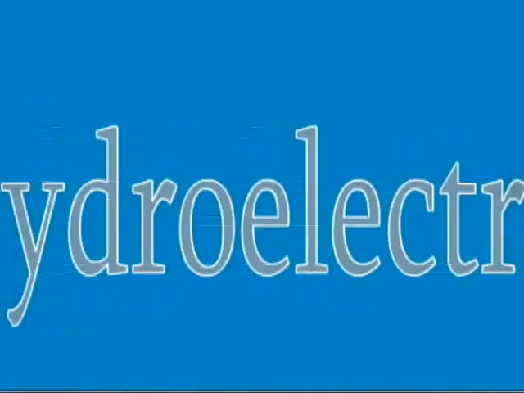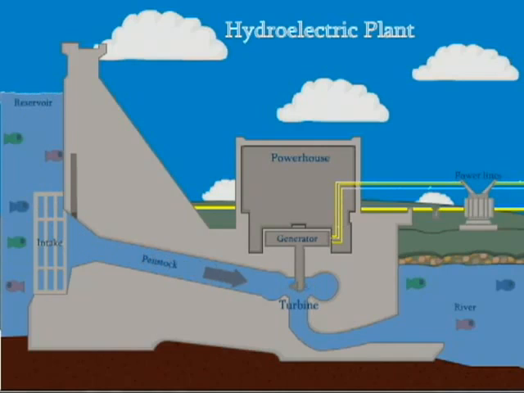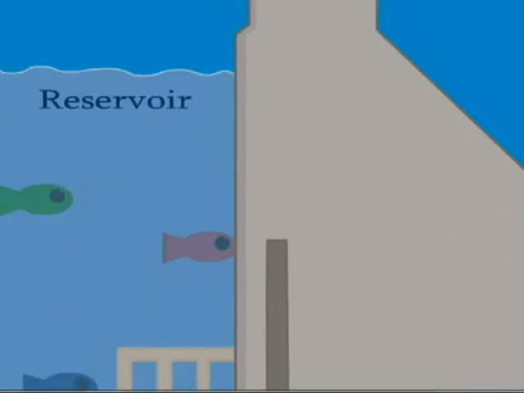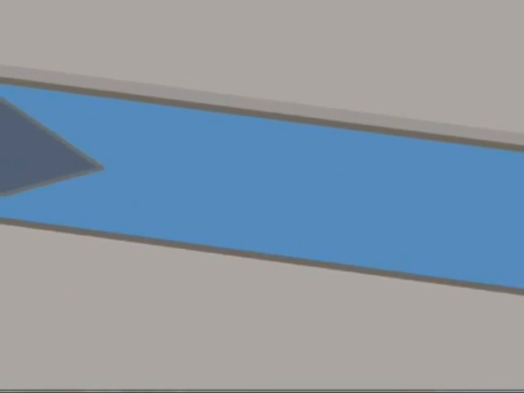Tell you how a hydroelectric plant works. So here's a diagram of a hydroelectric plant, but it's more commonly known as a dam. Shown on the left side of the diagram, you have what is called a reservoir, which is another name for lake. Now the water flows through the intake, which is the gate-like structure that helps control the flow of water. Furthermore, the water begins to flow through the penstock.